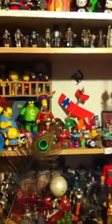Moving up to Simpsons and a whole variety of stuff. Lord of the Rings miniatures, and we're back on the top. There's a bunch more Barbies and other art type toys. If we keep going up higher, hanging from the ceiling, there's all kinds of Pez that were made specially for conventions, things like that. And then all kinds of Pez magnets hiding in the shadows up there.